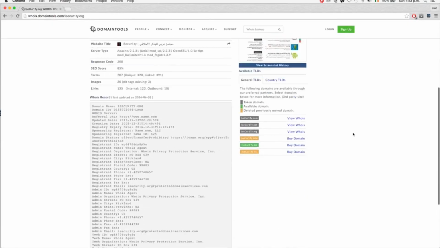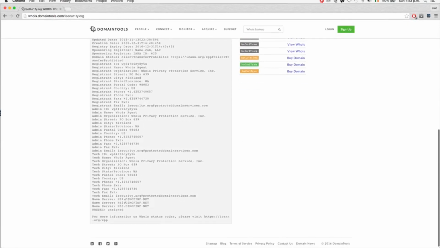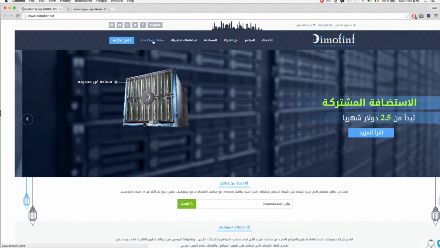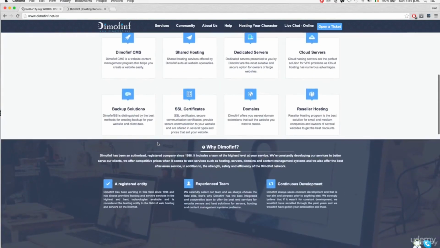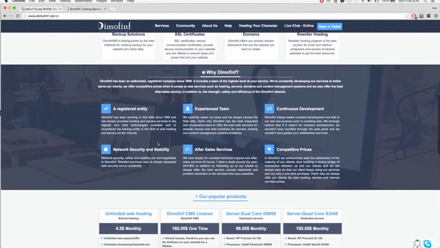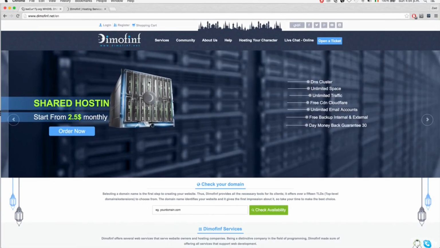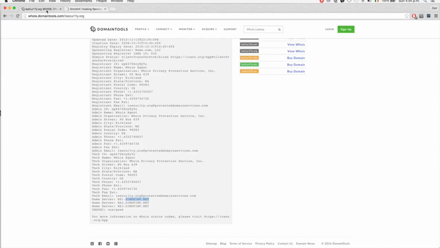We can also here, actually I didn't show you, you can see the name servers that are being used, and we can see that they are provided by a company called dimnov.net. Now if you go on Dimnov, you'll see that this is a hosting company. If we go on the English version, you'll see that this is a hosting company, and again, you can even use this hosting company and try to social engineer your way maybe into hacking into your target, into iSecurity.